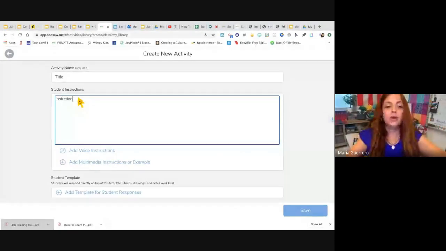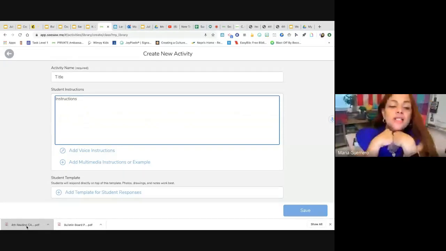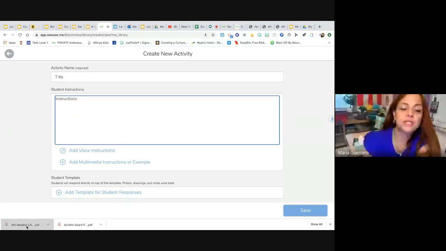Okay, so I have a Mac, and I can't really physically show you how to make a screenshot, but it's not hard. You search on the bottom left-hand side for the snipping tool. Once you search it, you can right-click and pin it to your taskbar. From there, anytime you need it, all you have to do is click on it. They're little scissors. Your DLS can showcase that to you, but it's not something hard. It's just that I'm on a Mac and you won't be able to see it.